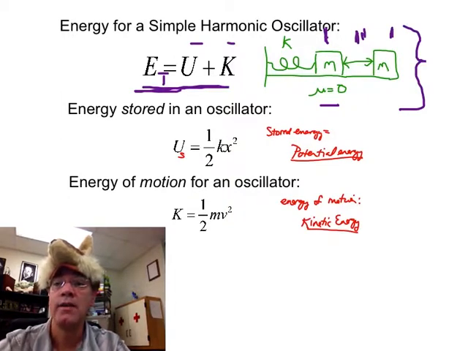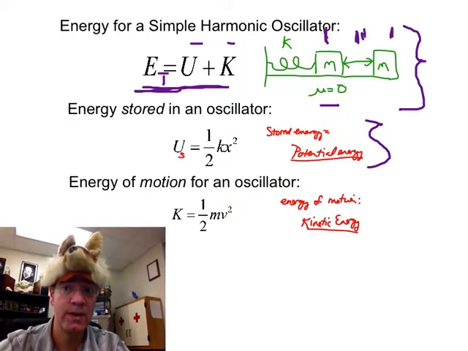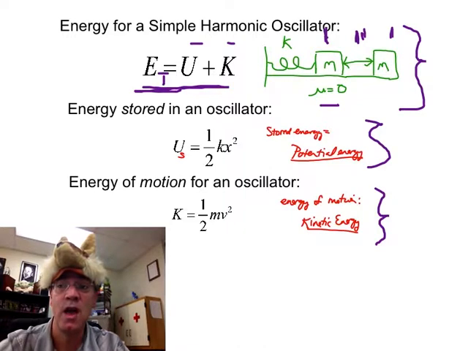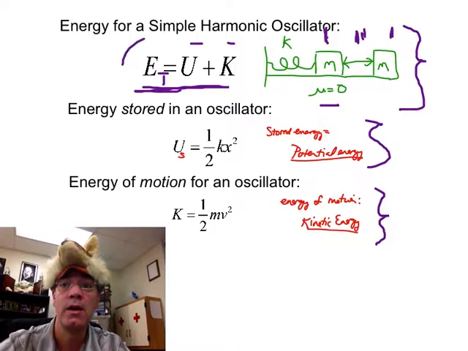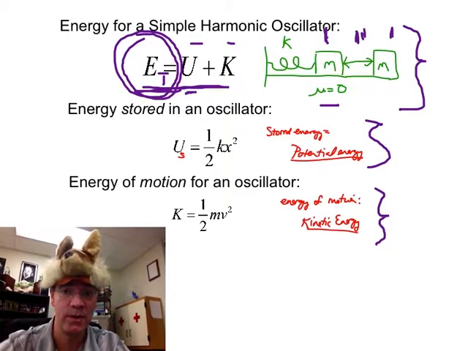So our potential energy is going to be the spring stuff, and then we're going to have kinetic energy, and it's going to go back and forth between those two. When it's at the ends, we know it's all potential. We know in the middle, it's all kinetic, and anywhere in between, we can figure out based on what our x is or our v, whichever one they give us, how much of the energy is in each of them. The total doesn't change. So if you find one of them, you can always find the other one once you know what the total energy is.